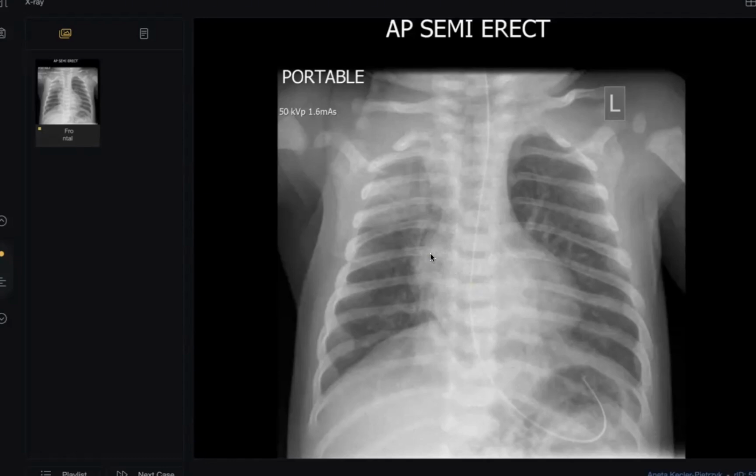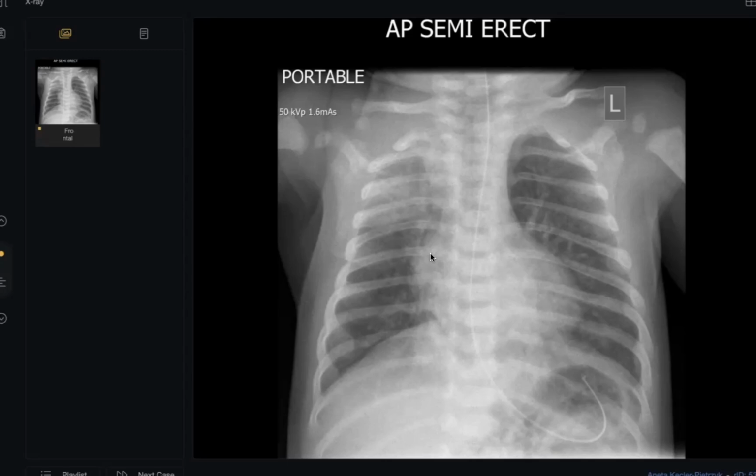What's your diagnosis, please? This is right upper lobe consolidation. The patient didn't have fever, but is one month old. Give me one or two differentials. This could be an infective etiology. It could be related to the heart, like a congenital cardiac defect. The heart is normal. Right upper lobe, yes, infective. What else?